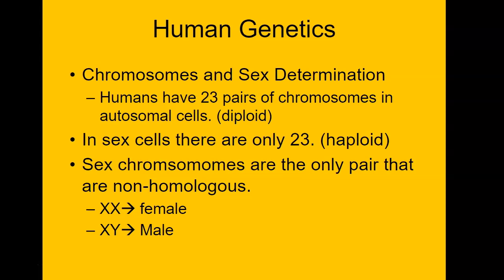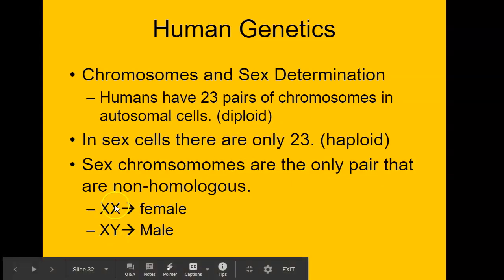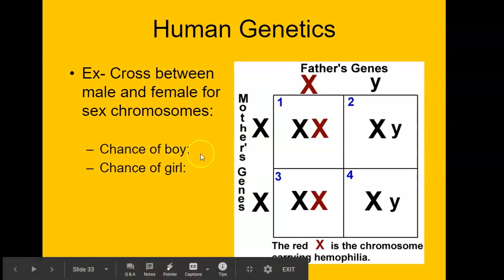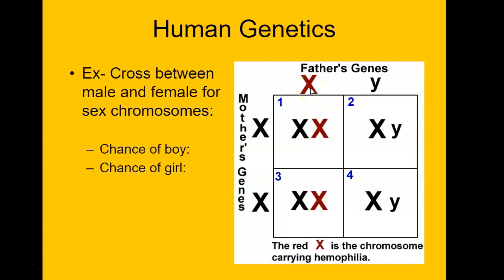So if I were to draw out your chromosomes, I would have 23 pairs of chromosomes, right? 1, 2, 3, 4, 5, 6, 7, 8, 9, 10, all the way to 23. The first 22 would be identical in males and females. 1 through 22 are the same. That 23rd pair, though, is the only pair that's going to be different. And in males, they're going to have an X and a Y. And in females, they're going to have two X's. So how does this relate to the genetics problems? Well, if you look here, you can see males and females, when they give their gene to their offspring, males can only give one X or one Y, where females can only give an X.